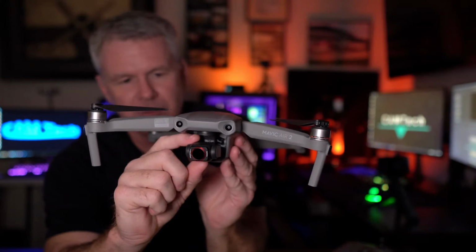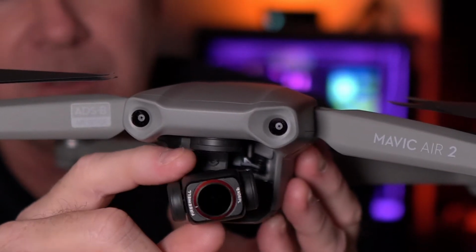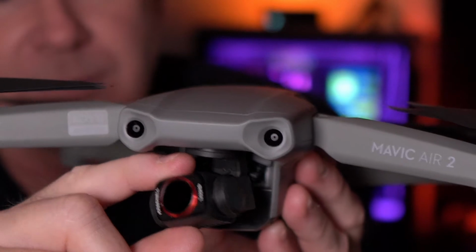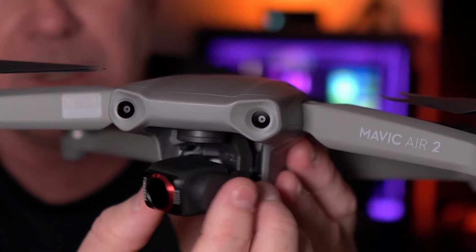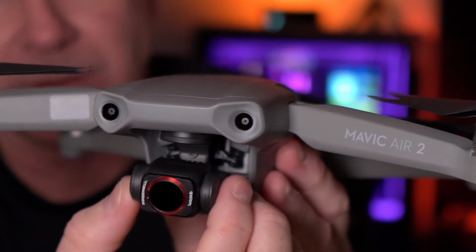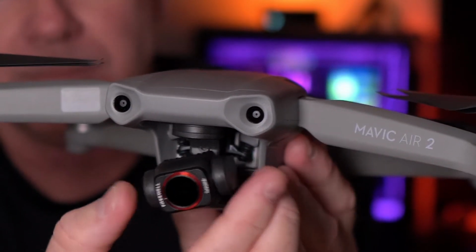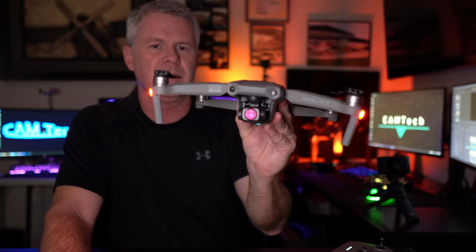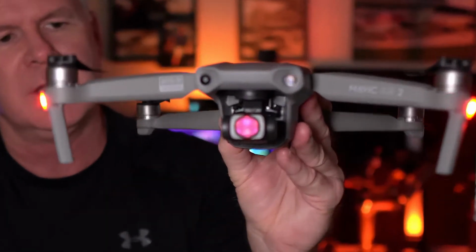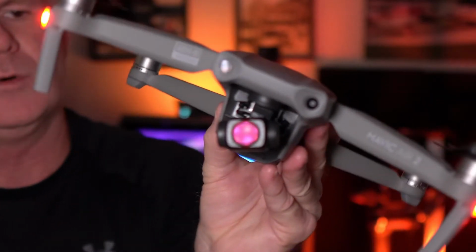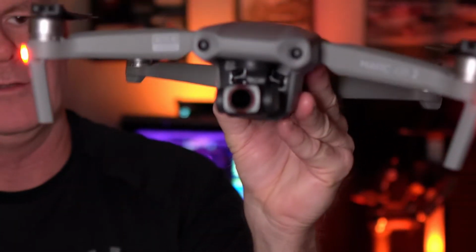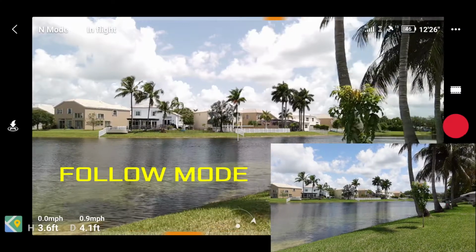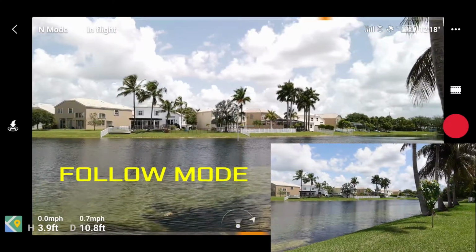the gimbal works. The gimbal is basically allowed to move on three different axes. You have the tilt axis up and down, you have the pan axis left and right, and you have the roll axis side to side. Okay, I've turned the drone on and we're in follow mode, and as you can see, the drone is going to keep the gimbal steady on all three axes no matter how the drone turns, so that it can film that smooth footage.